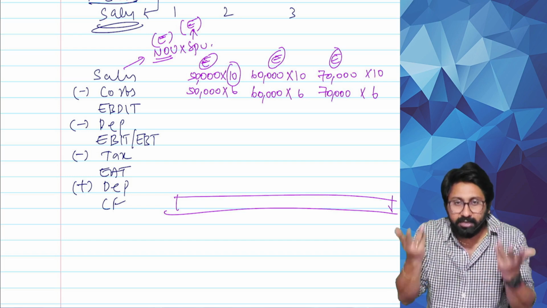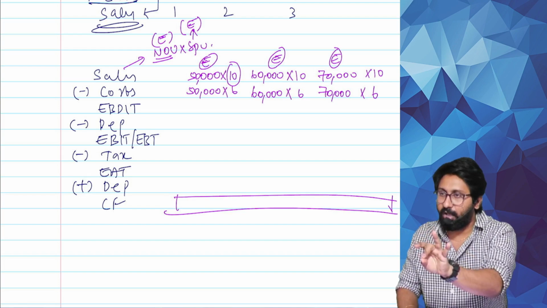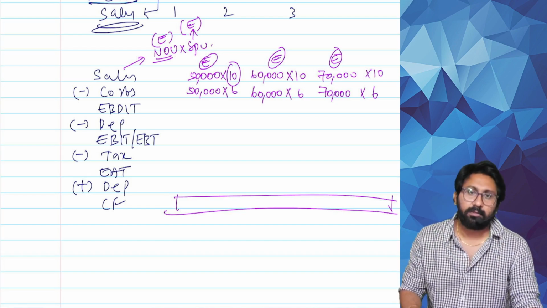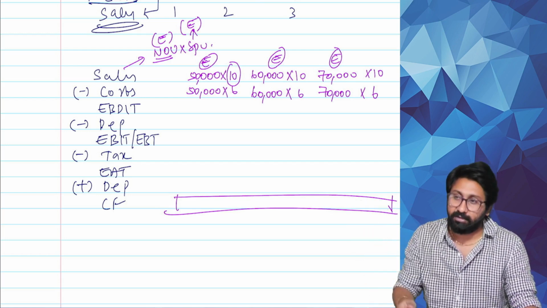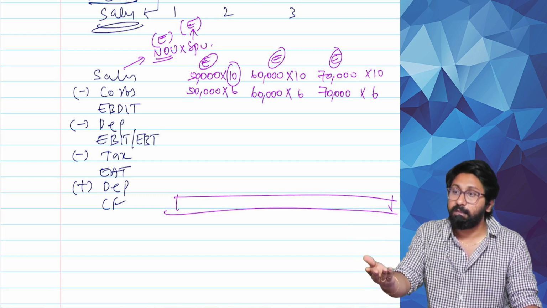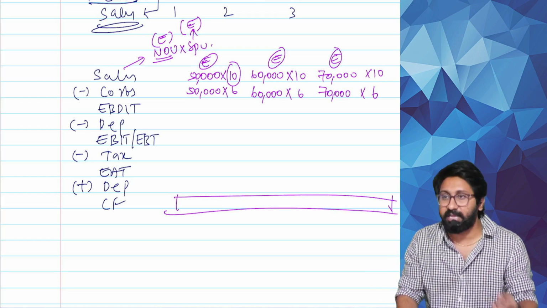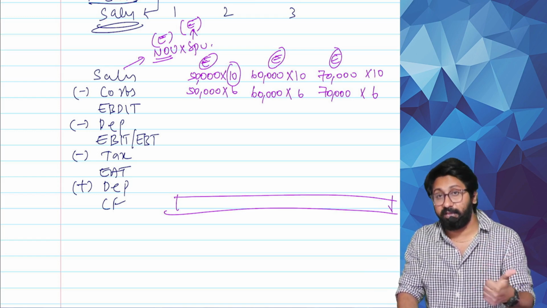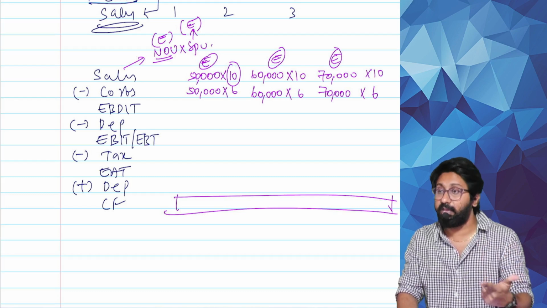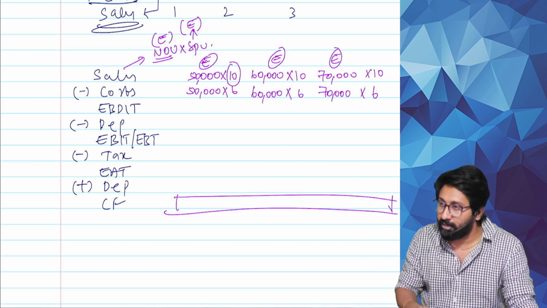Who gave you money? Two people can give: equity, debt, or a combination of both. When they give money, they will ask for a return or not. Equity shareholders and debt holders will ask for a return. Debt return is called KD. Equity return is called KE. Both returns together are called KO. They will ask for a return on their investment or not.